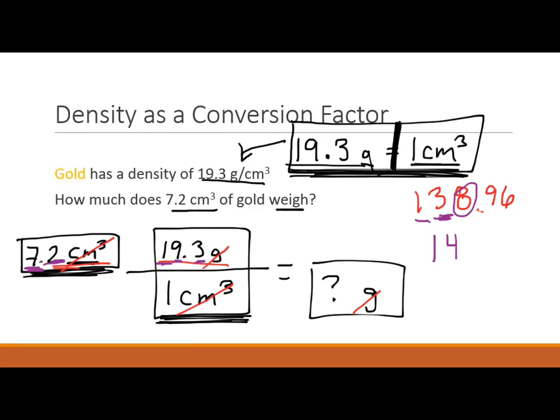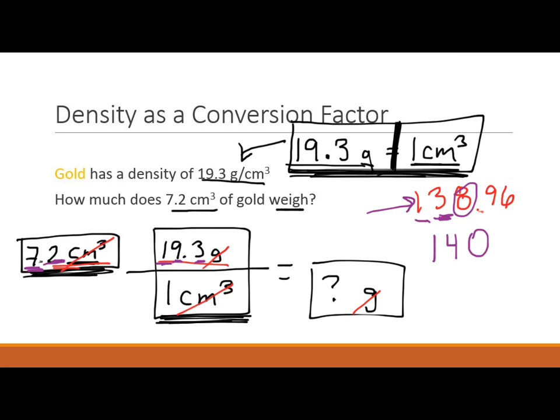Okay. Now it's also important to note that I can't just leave it as 14, right? If this was your bank account and someone said, how much money do you have? You wouldn't say, I have approximately $14. You'd say, oh, I have approximately $140. Now, as long as I don't put a decimal point in there, this is not a significant zero. So I can go ahead and write that as 140.